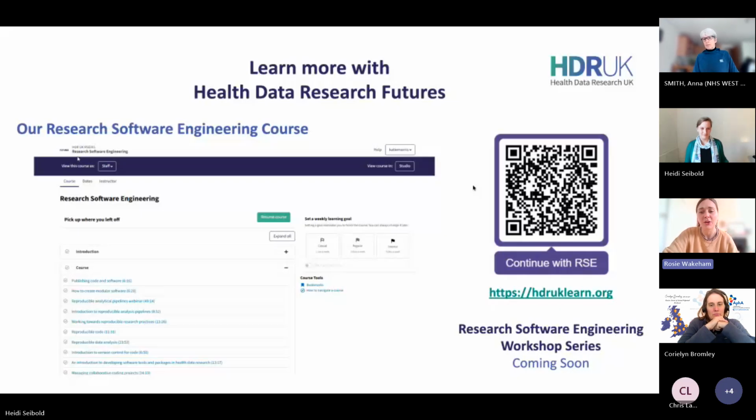And then if you want to go even deeper, there is a research software engineering workshop happening later in the year. If you'd like to be kept on the list to be notified when the dates are released for that, then just ping me a message in the chat now and I can make sure that you're added to our mailing list. So that is a more intensive online course running over a series of weeks.